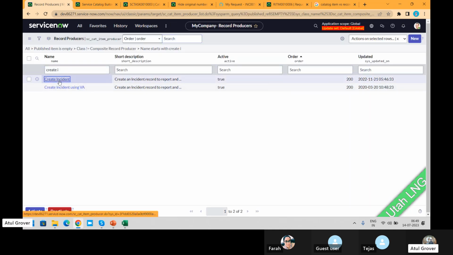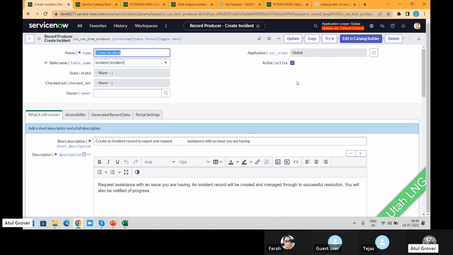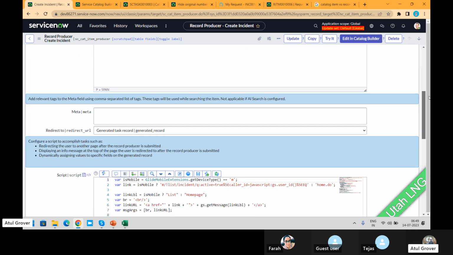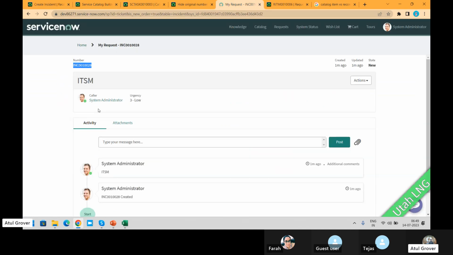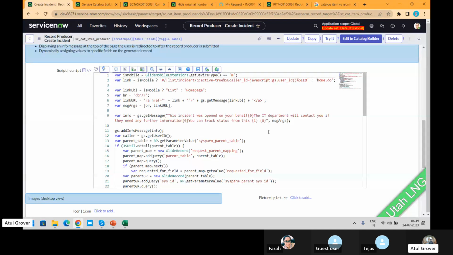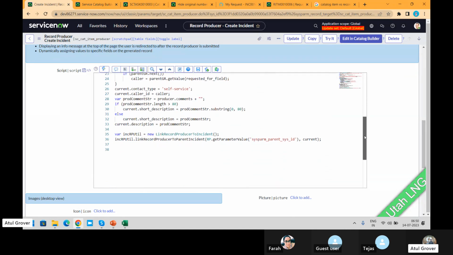This one. This is the place where we are defining it. You're putting the definition, the short description. All right. And this is what the scripting does, because it says the value you're putting in the urgency, the value you're putting in the short description, where it should get captured in the incident form. This is what this particular stuff does here.